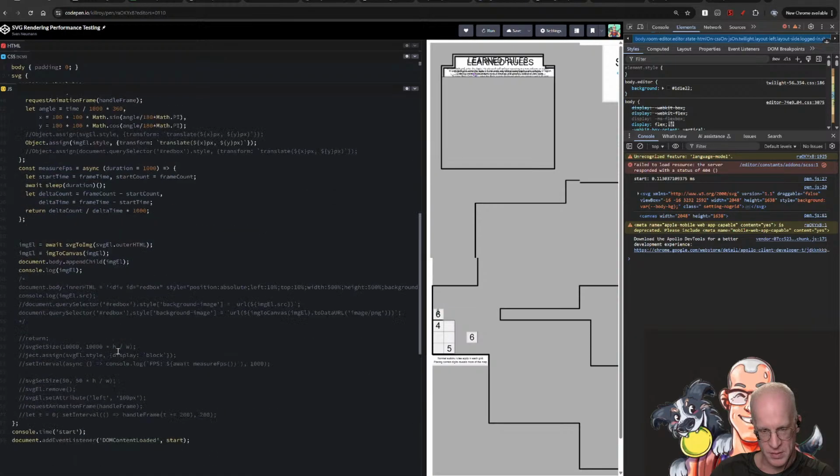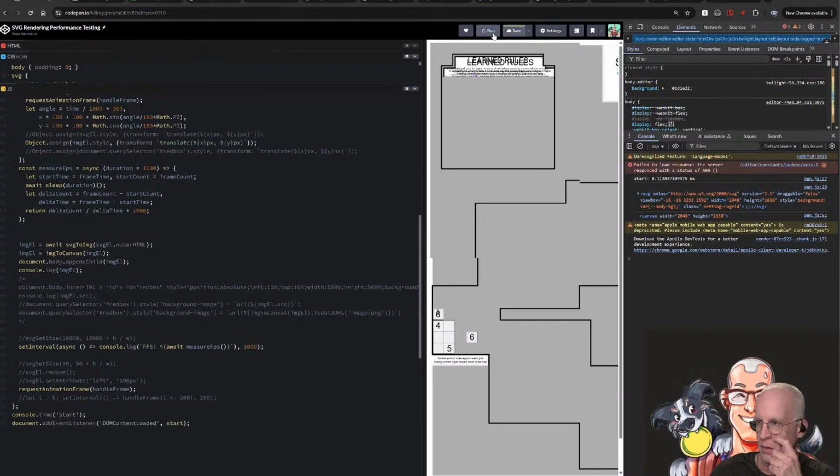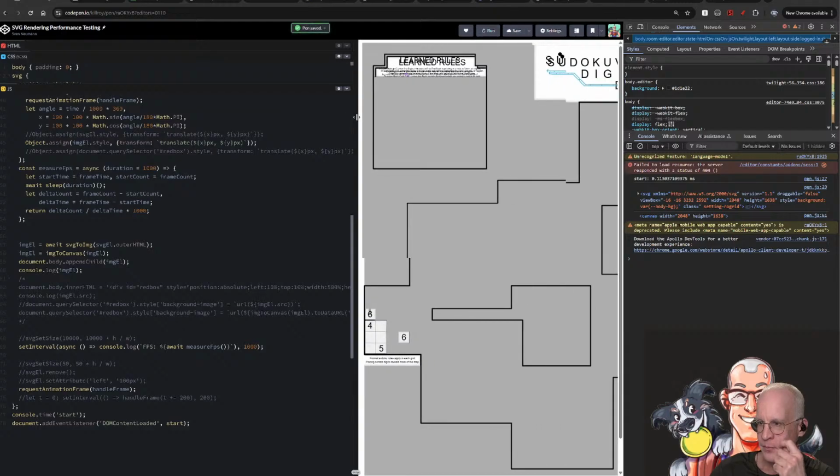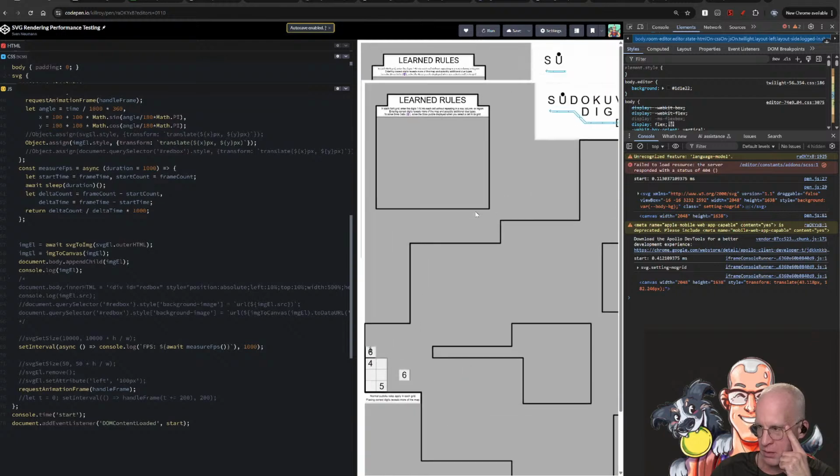CodePen, that is not good. That shouldn't freeze you up. Alright, we can restart this and this. We're not removing the other elements though. Okay. So that moves a lot smoother.